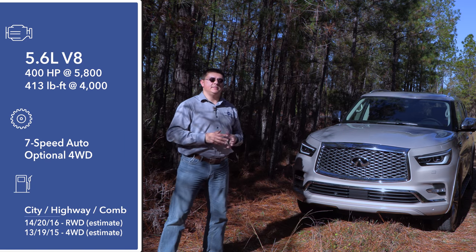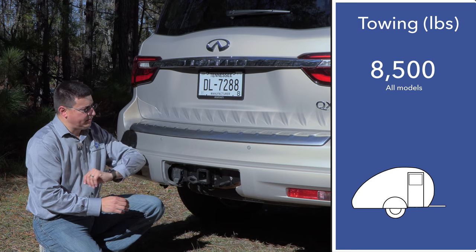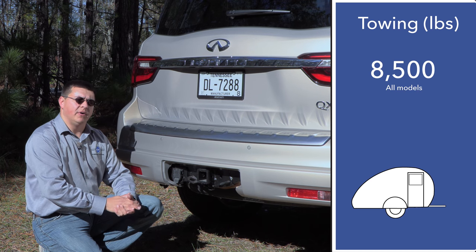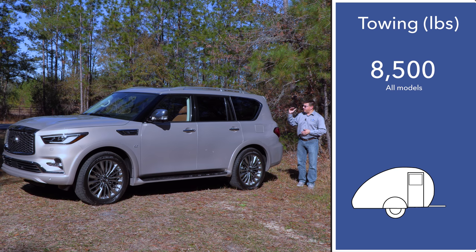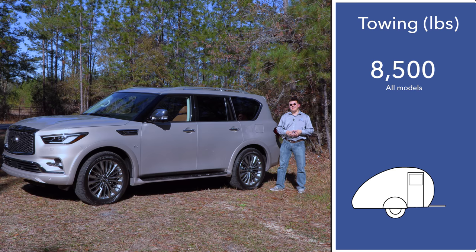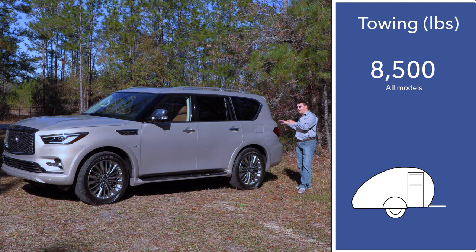The off-road and towing ability of the QX80 comes at a cost: fuel economy. This should average between 15 and 16 miles per gallon depending on whether you get the rear-wheel drive or four-wheel drive model. Under the bumper cover, we find a tow hitch receiver and a seven-pin wiring harness. Towing capacity comes in at 8,500 pounds, right around the same ballpark as the Escalade or Navigator, and notably above the Lexus LX or Mercedes GLS. The towing feel is superior to your average three-row crossover, thanks to the body-on-frame design, the QX80's extra weight, and a load-leveling rear suspension that keeps handling in check with a full cargo area or heavy trailer tongue.